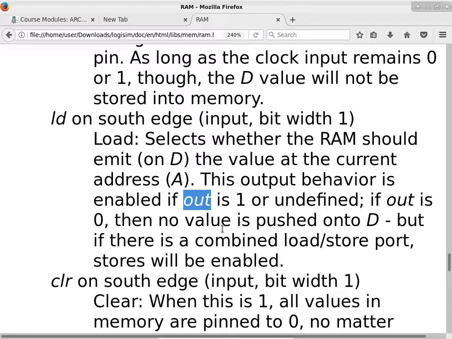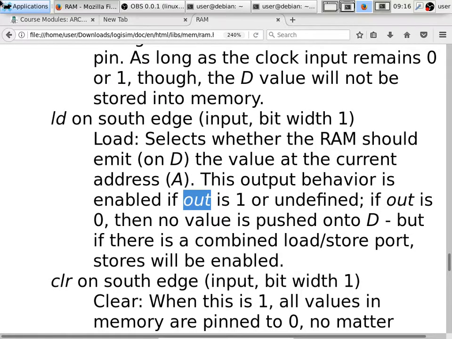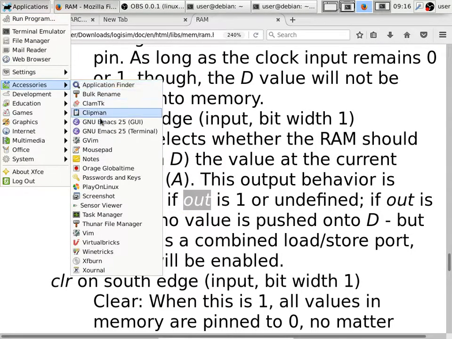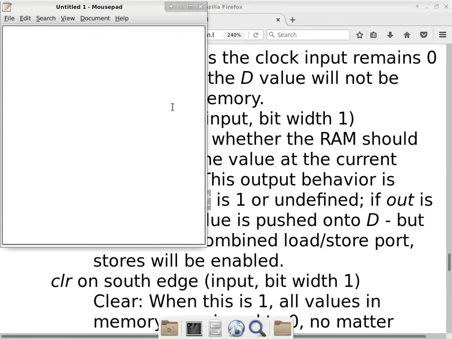So in industry, they do not use the term LD, load, or out. They use read-write. So typically in this case, it will be R/W. Okay? So R/W has a particular meaning. Let me write it here, what I mean by that. Okay, there we go, mouse pad. So the so-called LD pin is called R/W in industry. Okay, so most people look at R/W and go like, oh yeah, we know what it is. It's read or write, okay?